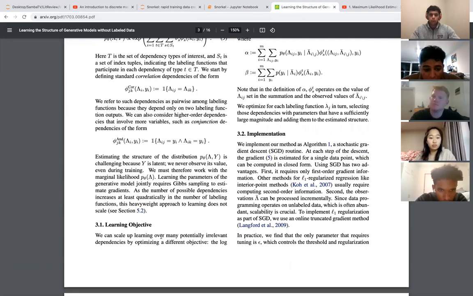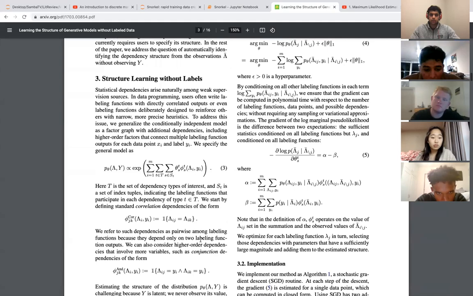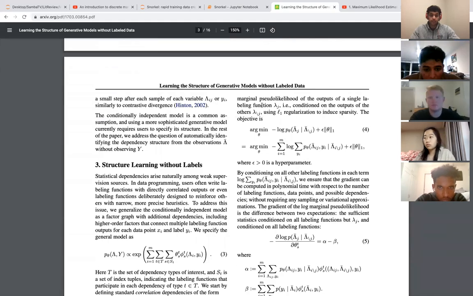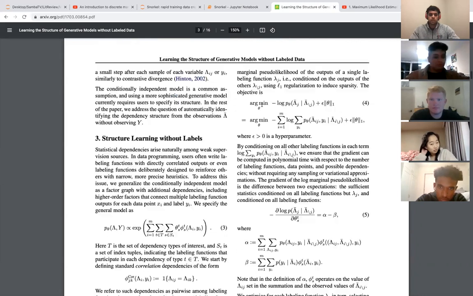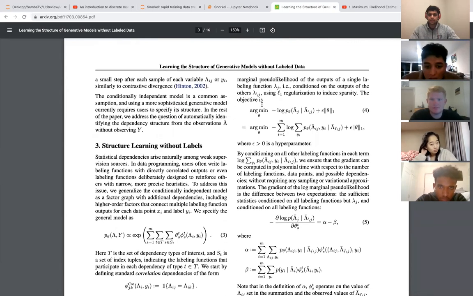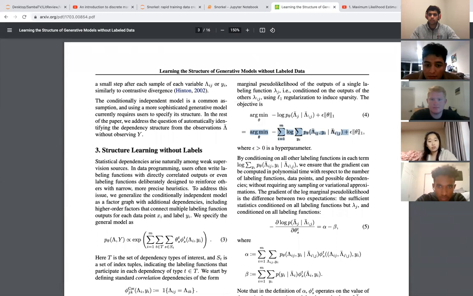is that we can optimize a different objective, which is the log marginal pseudo likelihood, which is a mouthful. Quite frankly, I don't know why they called it the pseudo likelihood, but that's what they've decided to call it. So this is our final function to optimize right here.